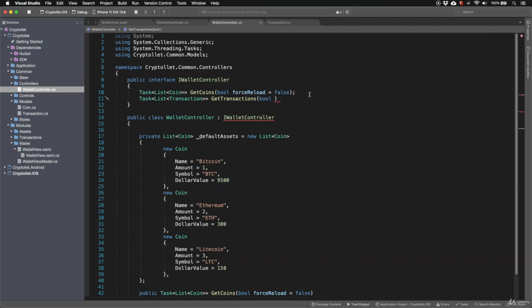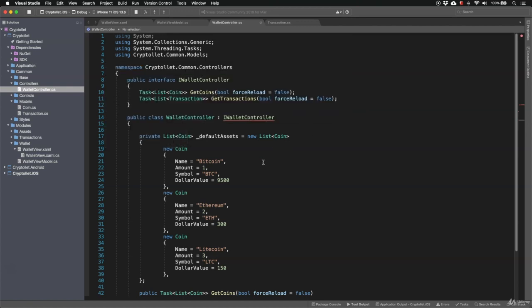So, get transactions method also has the force reload parameter, so transactions will be cached, but if we want to refresh the transactions with the fresh prices, then we will use force reload set to true.